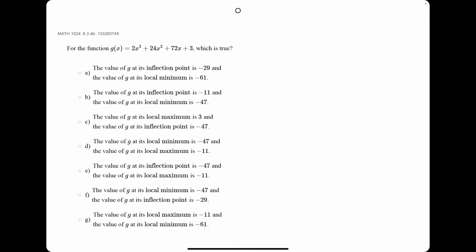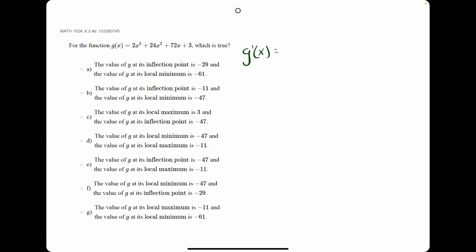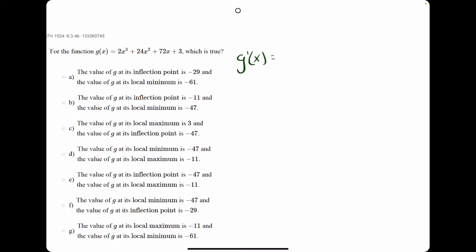The first step is to find the derivative g prime of x. What we do is find this derivative and then set it equal to 0 and solve for the two x values, because those two x values where g prime equals 0 will be the locations of the max and the min.